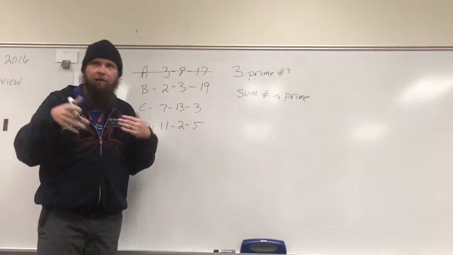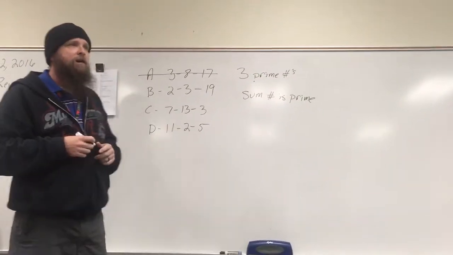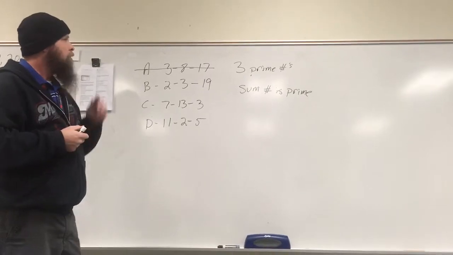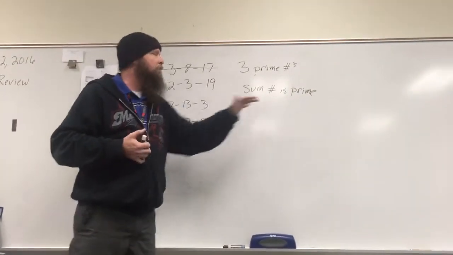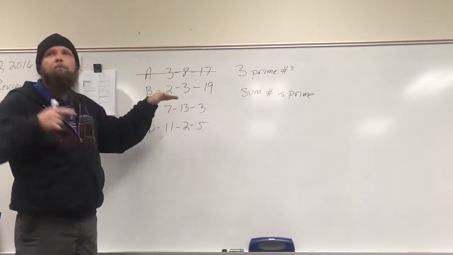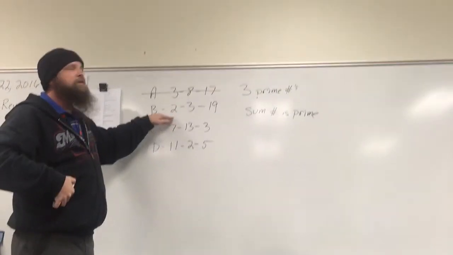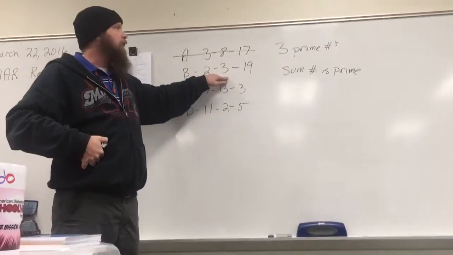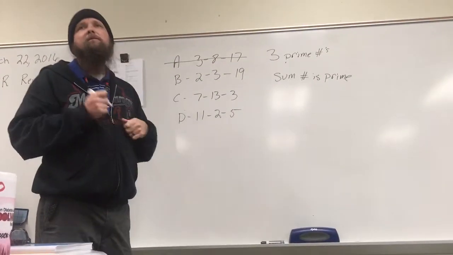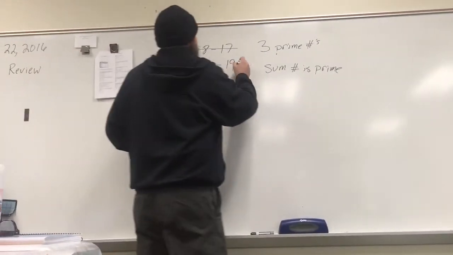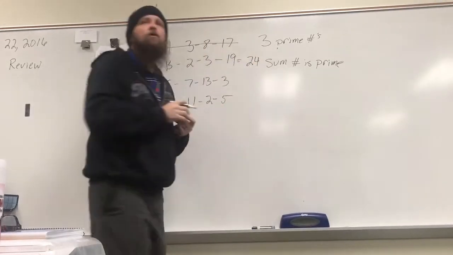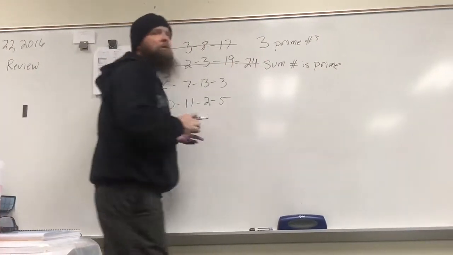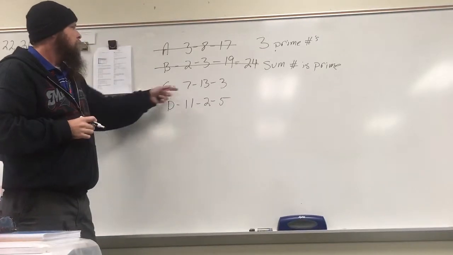We've eliminated 1 just by figuring out which locker combination is not all prime. It's big. All right, so now we have to find the sum of the numbers. So let's find the sum of this. Ryan, what's 2 plus 3? 5. And what's 5 plus 19? 24. Is 24 a prime number? No. It's even, so it's divisible by 2. I can eliminate it right away.